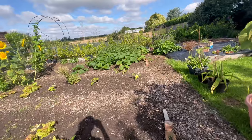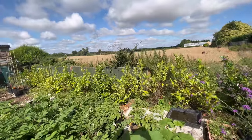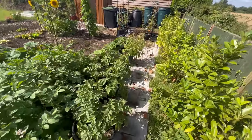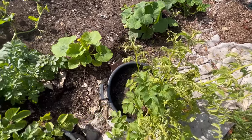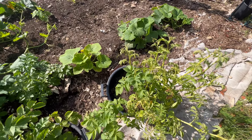I'm going to dig up one of my buckets of spuds. I'm going to make a shepherd's pie before we head to the allotment. So one of these — even though they don't look like they're dying back much, this one's probably the yellowest. I'm just going to dig that up and see if we've got any spuds to make a pie.